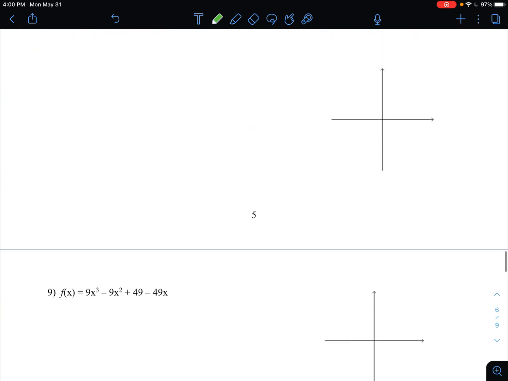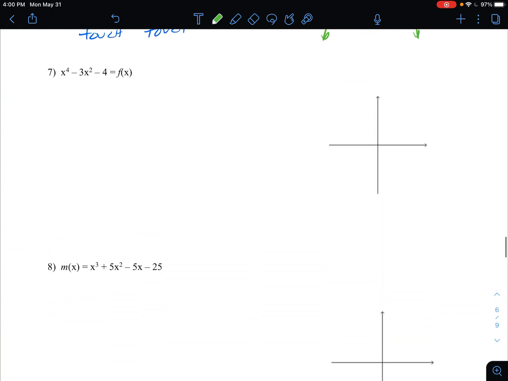Okay, we've got 3 more of these. The factorizations can get a little bit tricky. This one factors as x squared minus 4, oops, sorry, x squared minus 4 times x squared plus 1. Right? The trick is to pretend like this is x squared and this is x and just use the pattern. And then this factors as x plus 2 times x minus 2. This thing here doesn't factor, this last one.